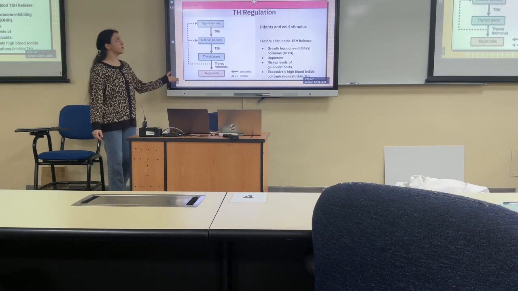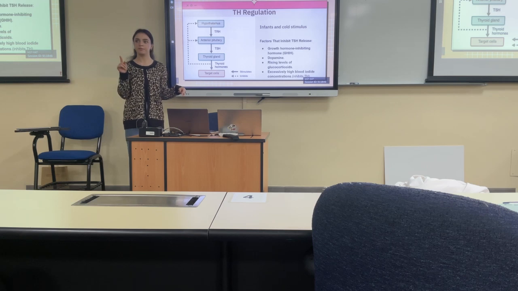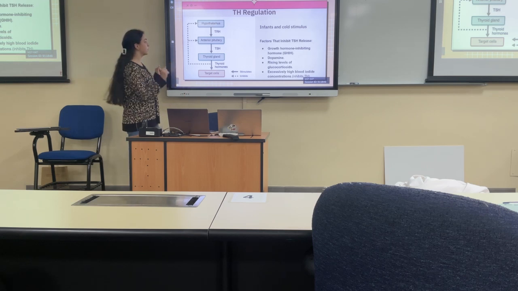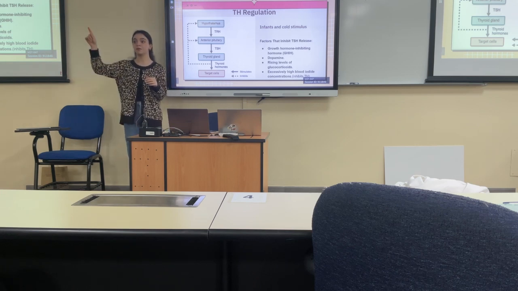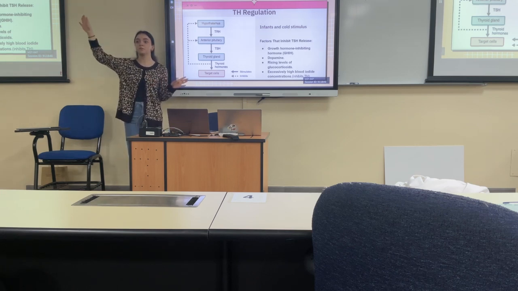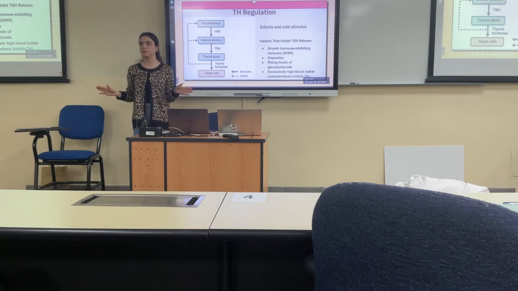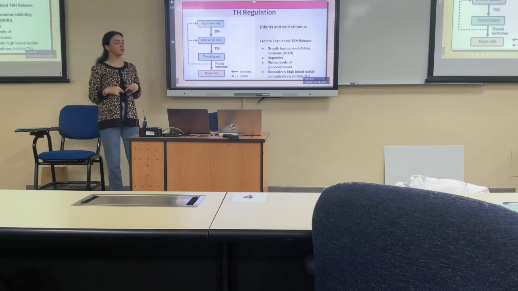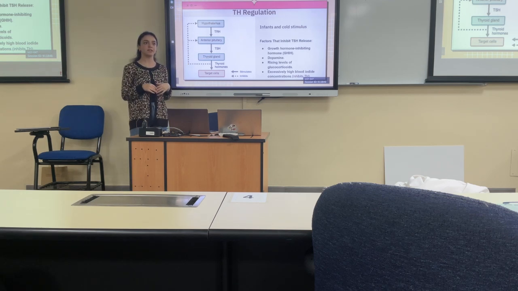Okay. How is thyroid hormone regulated? Thyroid hormone is regulated through a negative feedback loop. Okay? How does it do that? When thyroid hormone levels are increased in the blood, it's going to send signals to the anterior pituitary and the hypothalamus to stop releasing TSH and TRH. We don't need them. We have a lot of TH now. It oppositely happens when thyroid hormones are in low levels. It's going to send signals to the anterior pituitary and the hypothalamus to release more TRH and TSH so that it can release more thyroid hormone.